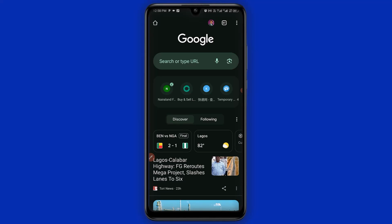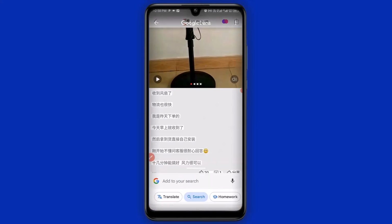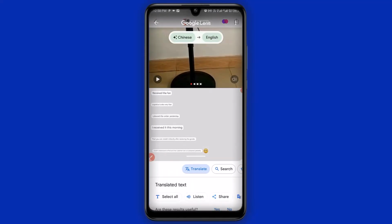Now, for us to translate, we just need to click on this camera icon from our Chrome browser. So the most important thing is to make use of Chrome browser. Then it opens up this page. Next thing we want to do is to select the screenshot. Then we have to choose translate this time around. Then automatically it translates it. And by default, my language has been set to English.